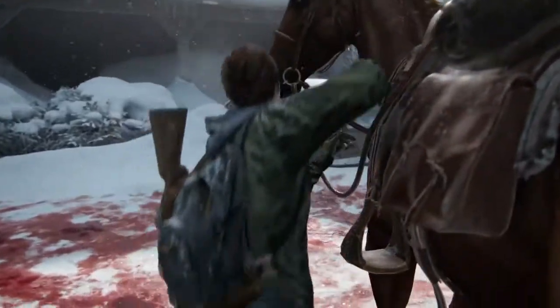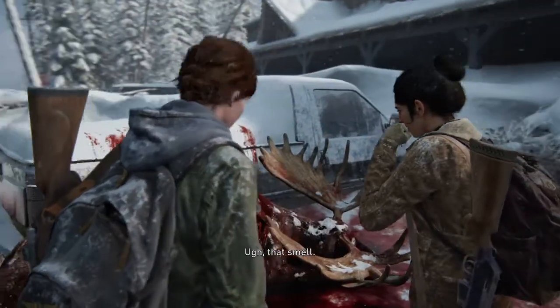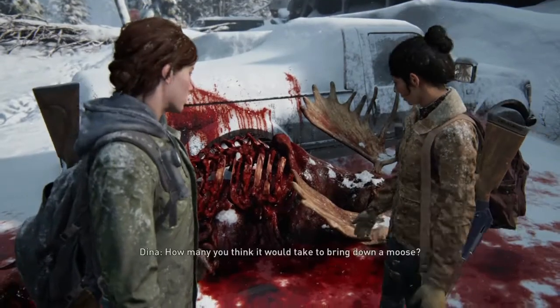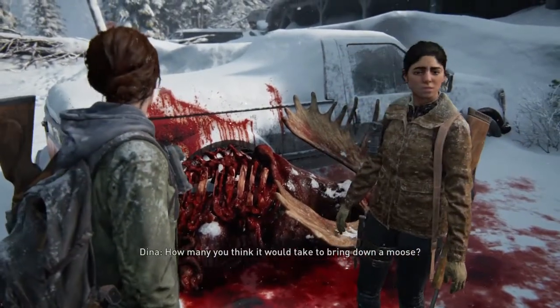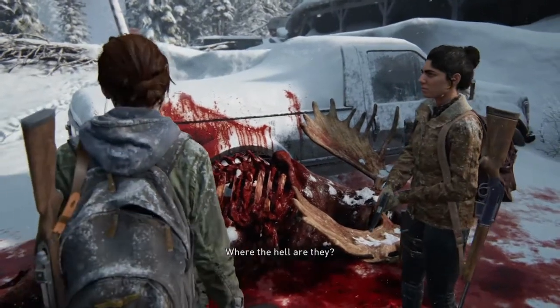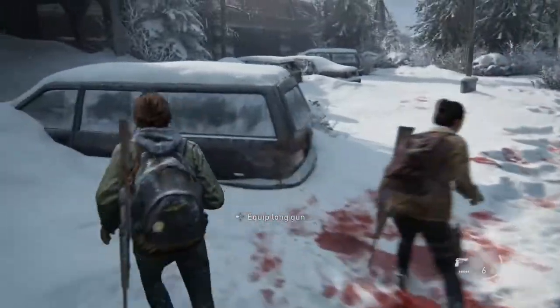Clickers could have done that. What the fuck? Smell. Looks like infected did this. How many do you think it would take to bring down a moose? More than one. Where the hell are they? Let's go find them. It looks fleshed, but we gotta be careful.